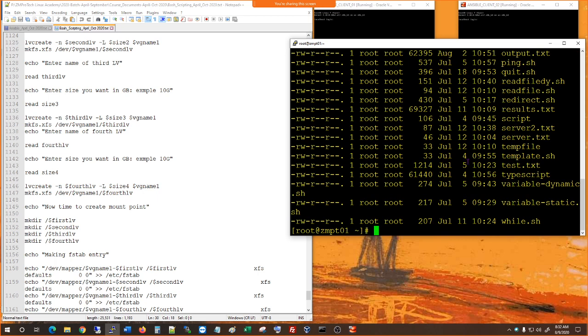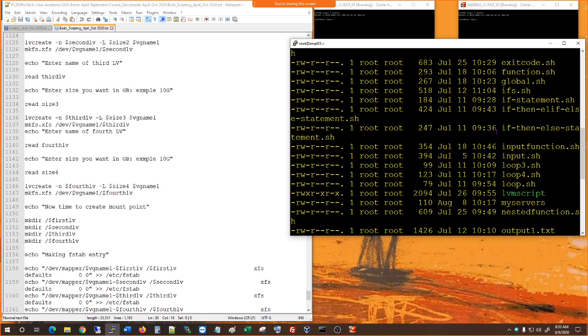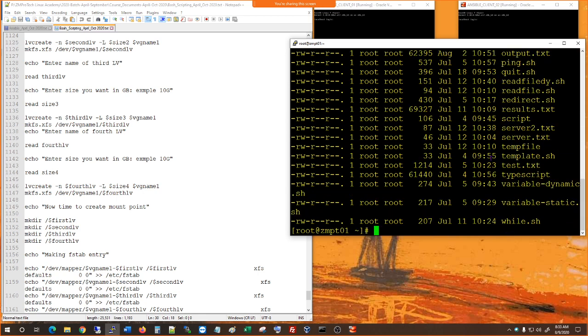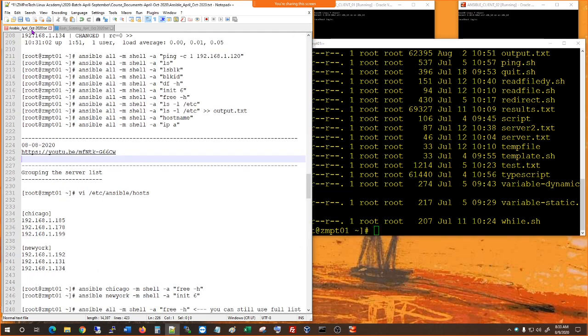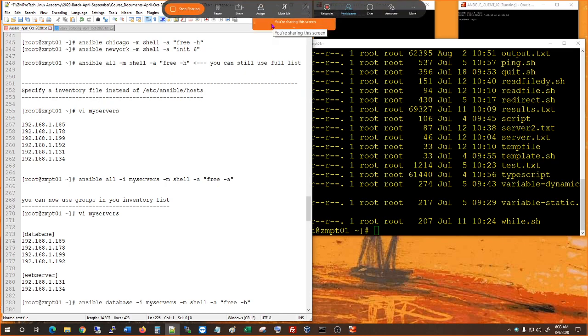Read file template script. Okay, let's do this here. Let's create a static script, okay?